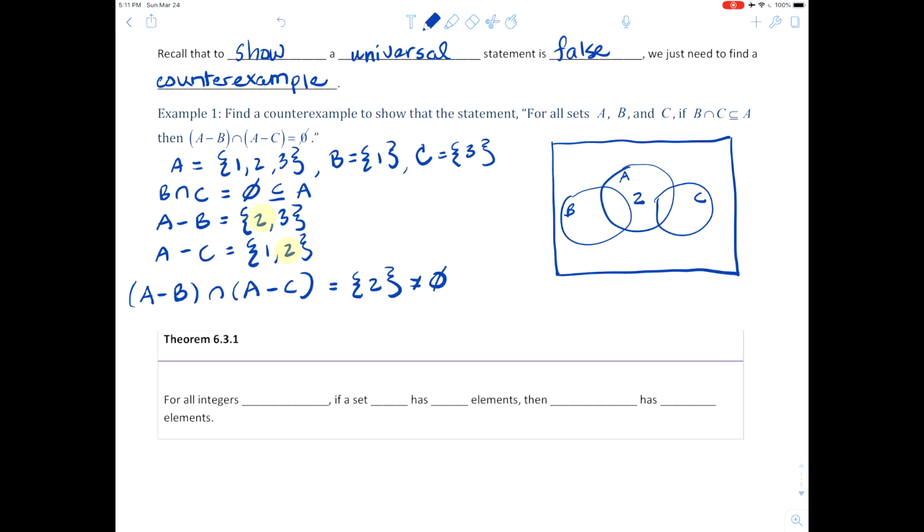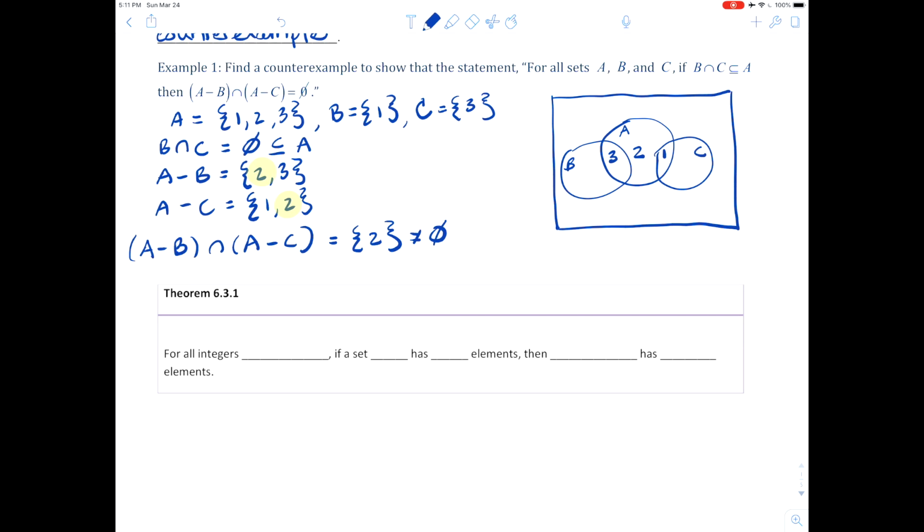Because it's not in B and it's not in C. And then 3 would be in the intersection of A and B, because it still would have to be in A, right? Because of what we've set up here. And then 1 would be in the intersection of A and C. Cool, cool. So this is our counterexample here.